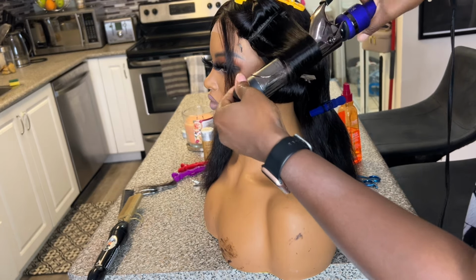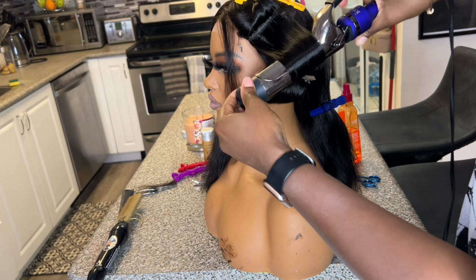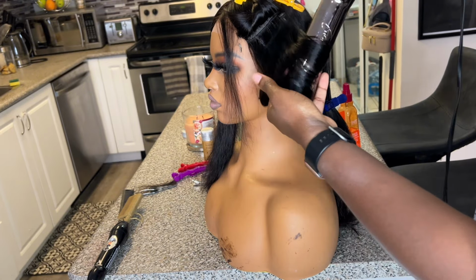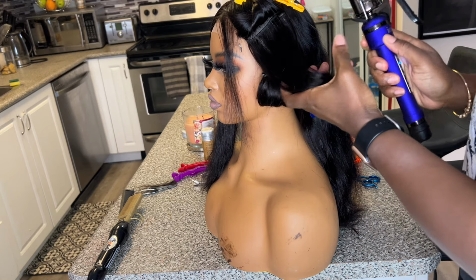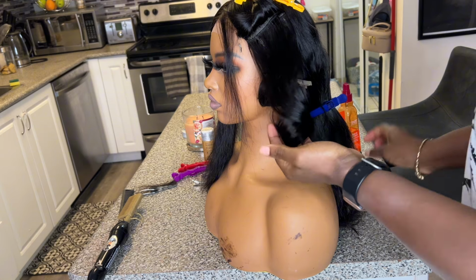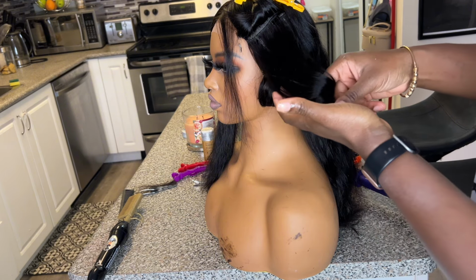I find it just easier if you do the same thing on both sides, as opposed to, I know you could do it another way, but I think this is the easiest way to do it, instead of having to hold it two different ways on both sides, because I know some stylists do that. But I think this is the easiest way to teach.